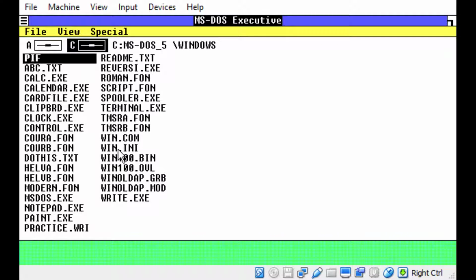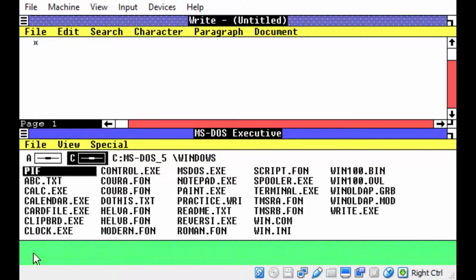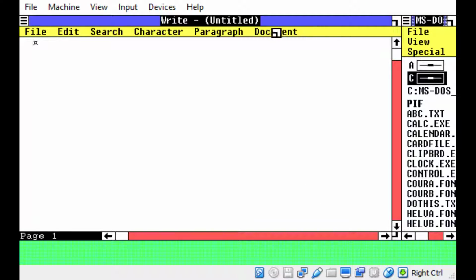Not much here to do. Like you can have Write and DOS. It's weird, but for all intents and purposes, this is Write, and the Write program wanted to. You can't really have two programs open. It's weird. You can resize. You can put it there or there. There's some resizing. But forget about Windows scroll or the mouse scroll. You're not going to get that ever.